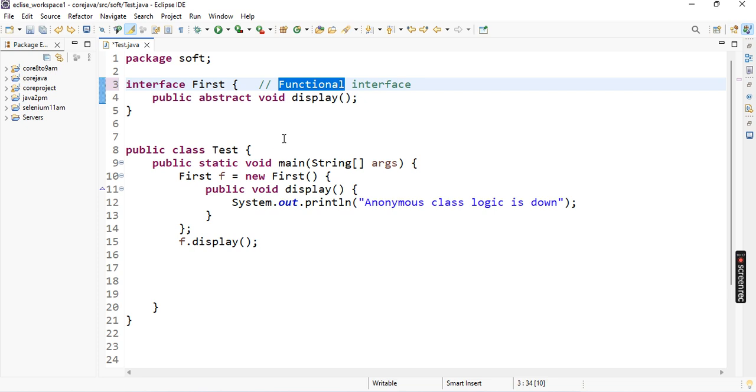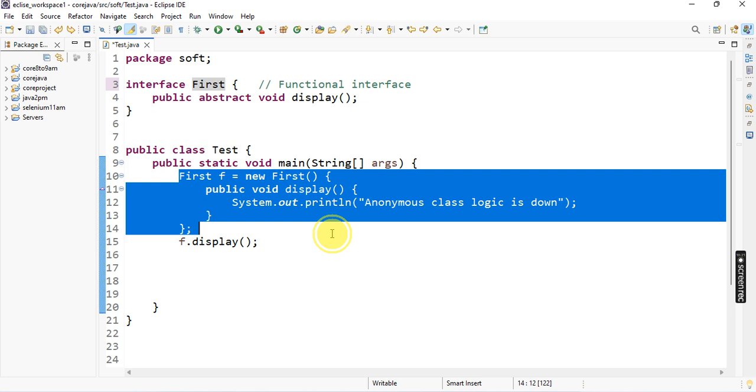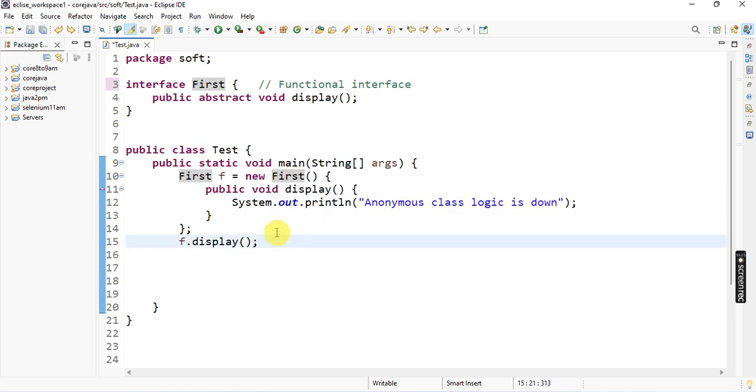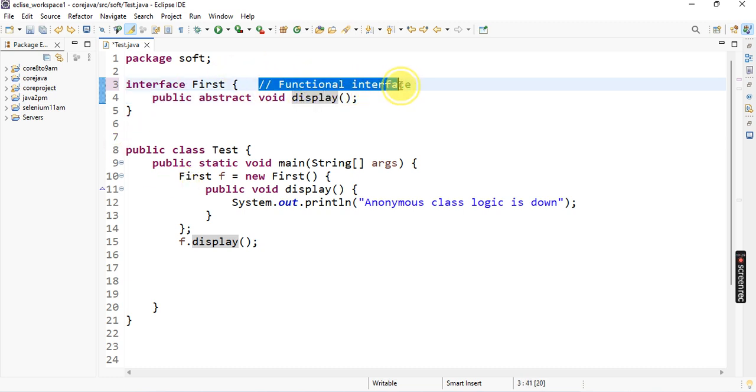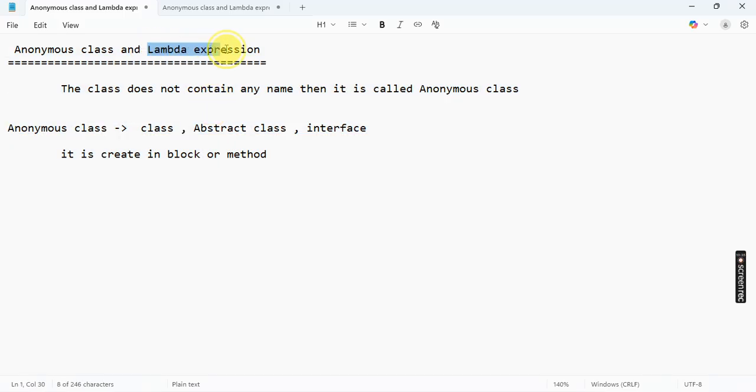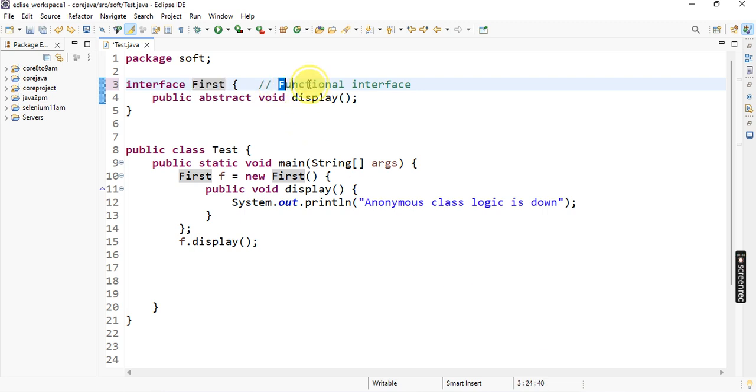In a functional interface, generally we use an anonymous class, even when there is only one method. In that place we can use a lambda expression. Lambda expressions can be used in a functional interface only.